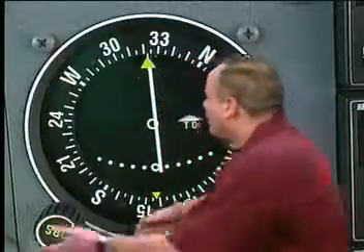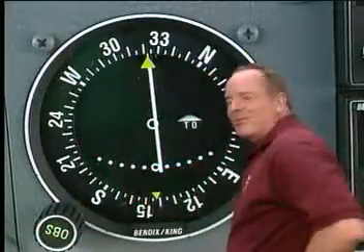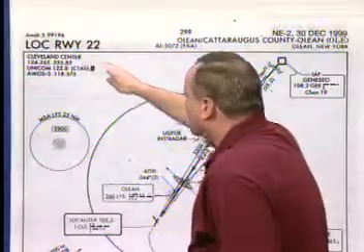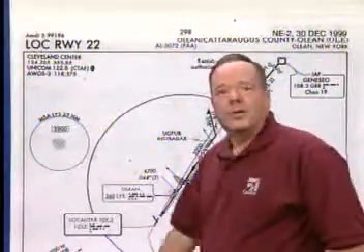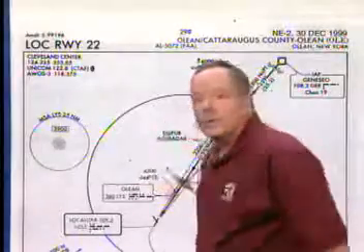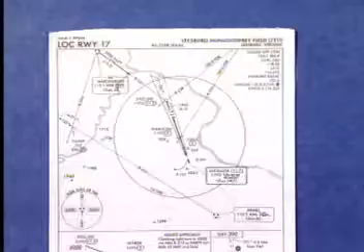And by the way, there are several reasons why you might have to fly a localizer-only approach. First of all, the glide slope transmitter for the ILS at your destination airport might be inoperative, or the glide slope receiver in your airplane may have failed, or you might be flying an airplane that doesn't even have a glide slope receiver installed in it. But really, more likely, the approach may have been designed as a localizer-only approach to begin with, and that's a non-precision approach. And that happens when the terrain around the airport or money limitations make it impractical to install a glide slope transmitter.